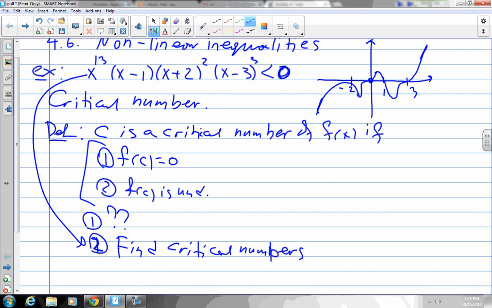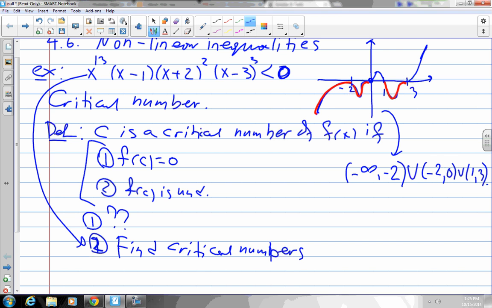But it's not that important whether you wiggle or not. The only question is, when is it above, when is it below the x-axis? Because now we're solving the inequality. So when is it negative? This chunk is negative, then that chunk is negative, and this chunk is negative, right? So the solution here, have to be very careful. It is from -infinity to -2, not including -2, because that's a strict inequality, and then union from -2 to 0, union from 1 to 3. Right? I just chose the negative intervals.